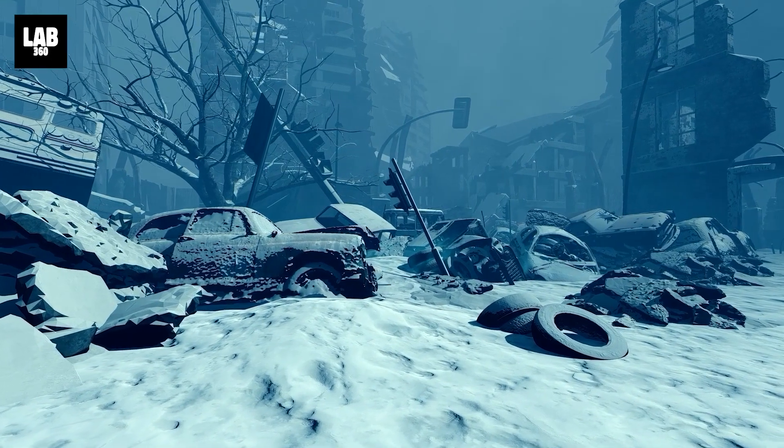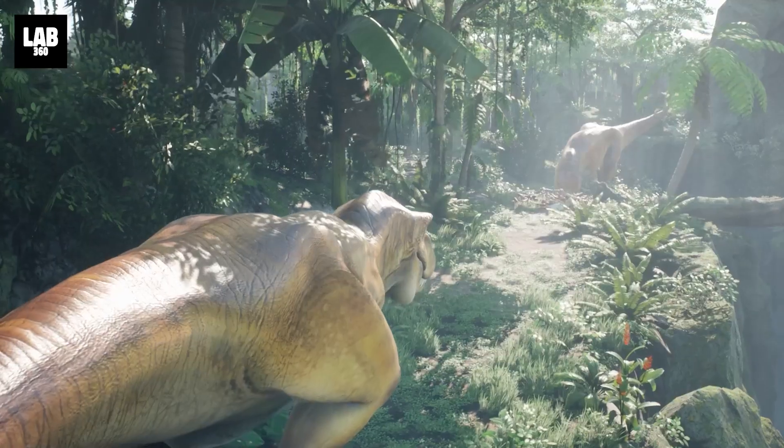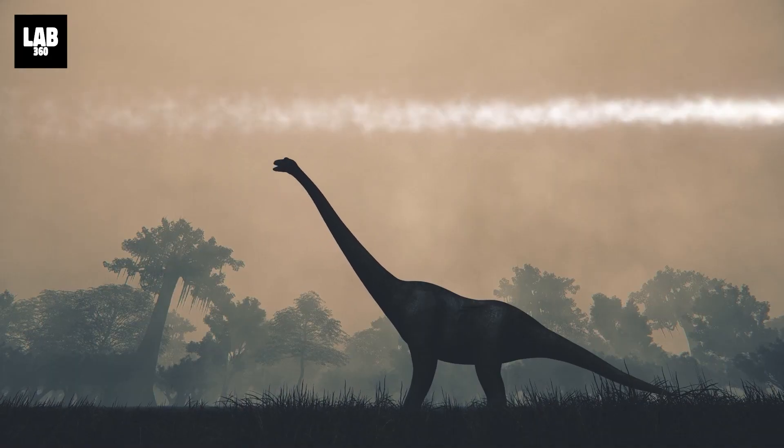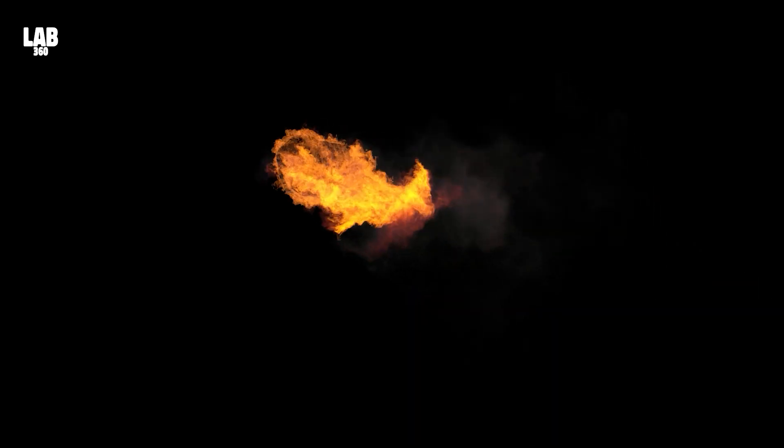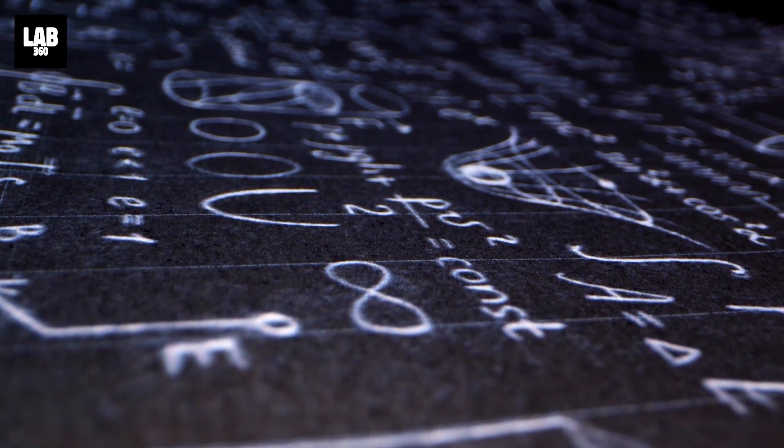What if the agency that is responsible for warning us fails to detect the potential threat? The dinosaurs did not see it coming until it was too late. What if we are fated to meet doom the same way? As of now, we don't have any guaranteed measures to prevent an oncoming asteroid from hitting our planet. There have been theories circling around, but no one has acted upon it, but it's never too late.